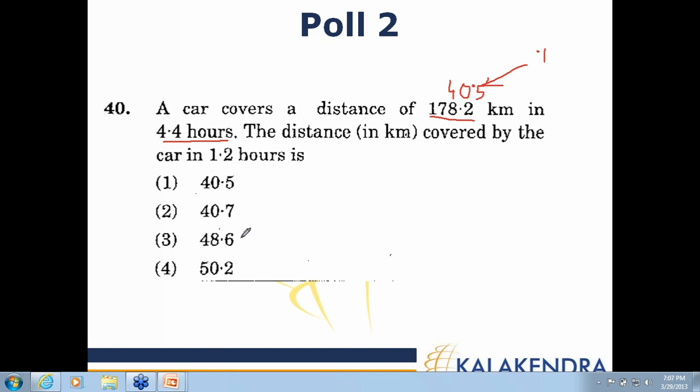Now if you look at these 0.5 and 0.1, there is only one option which has got a 0.6 as the last digit, and therefore, without actually adding up all of that, trying to see if it is 48, and so on, which you can do, but if you are comfortable with working with numbers like this, you can actually shorten your time by a few seconds, and all that we're talking about here is shaving off a few seconds. Okay, so hope this is pretty clear.